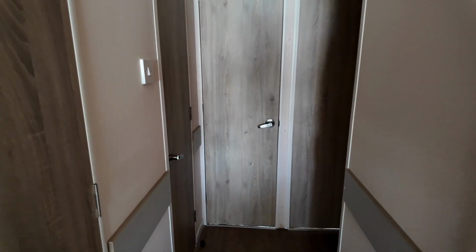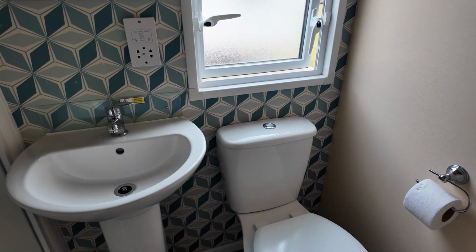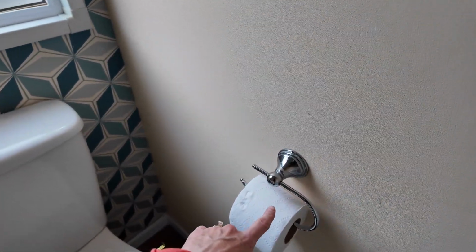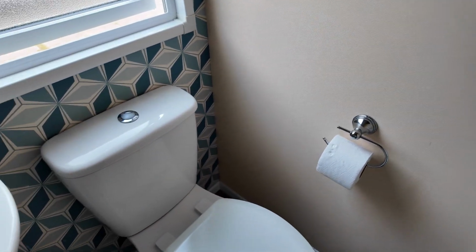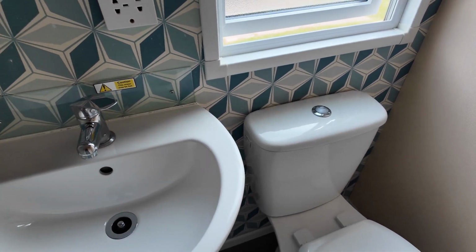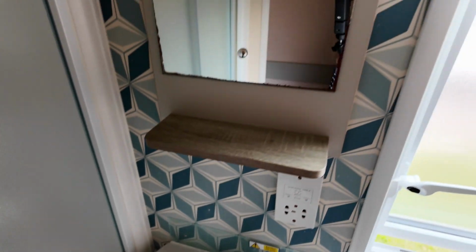Right, so we're going down the corridor now. First on the left is the bathroom, very compact, but you would expect that in a caravan. Yay, they've provided the first toilet roll. I do like it when they do that. I have brought some spare toilet rolls, but it's nice when they provide that first one for you. So, nice clean sink. There's a little mirror above that, and then it is a walk-in shower. Let's have a look at the shower.